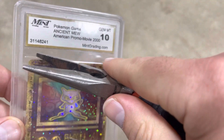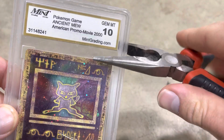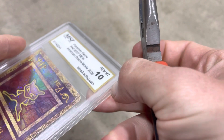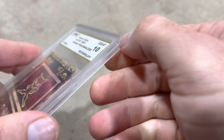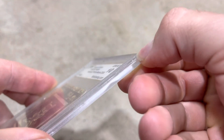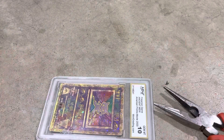I could stop there — I could just cut that part off and send it in for a reholder, and have PSA be super confused as to why a card in a sonically sealed case came in with the top ripped off. I've honestly never cracked one of these open; I didn't look up any video on how to do it. I hear there are several ways to pry cases open — do we have movement already? Maybe that'll do. Some people have figured out ways to crack them open. I'm seeing some movement right there on the corner. Let me get a flat head screwdriver — just gonna leave that there.